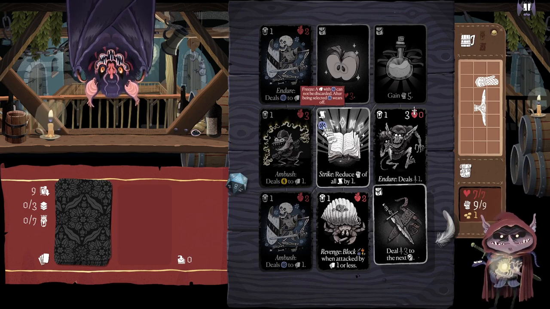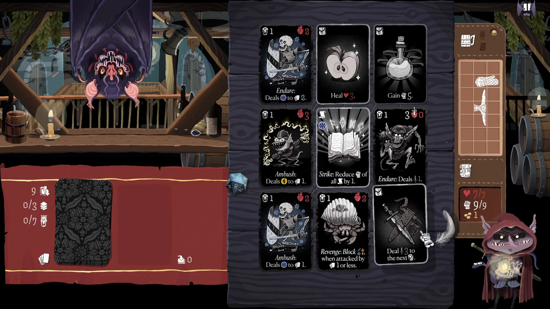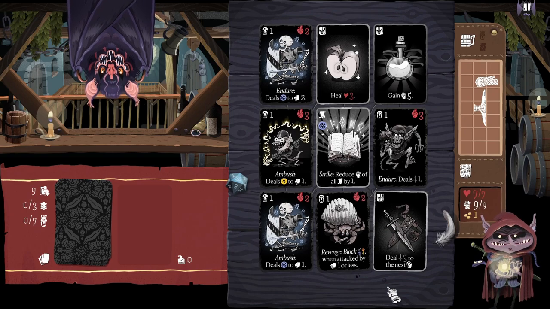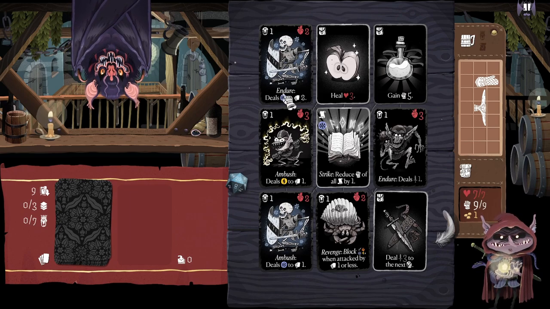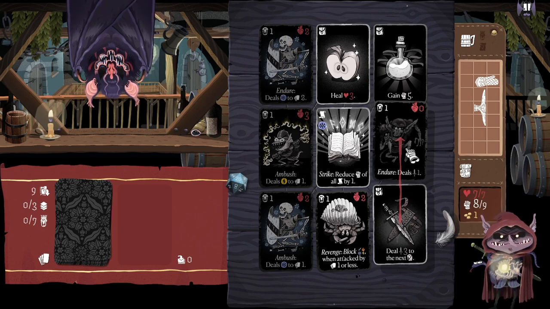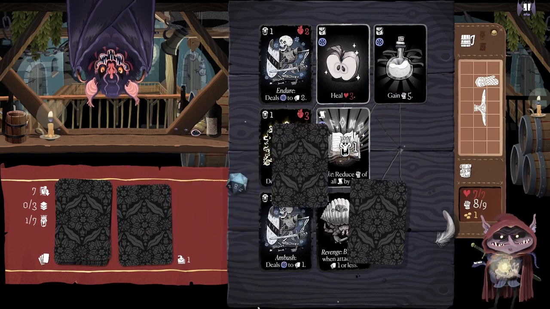This is actually good that this is frozen. Revenge. Block when attacked by 1 or less. How come? Oh, by 1 card. Got it. Revenge. Ambush. Ambush. Endure. Uh-huh. That's all we can do, pretty much. We need to defeat 7 monsters.